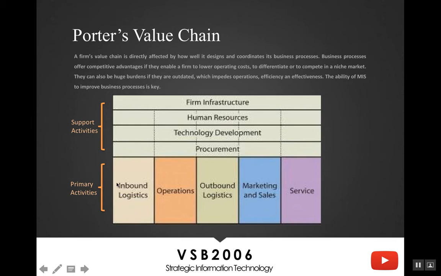One is what we call the primary activities, which include inbound logistics, operations, outbound logistics, marketing and sales. These activities are categorized by the creation of the product, the shipping of the product, and engagement with the customer, and each step along the way is thought of as adding value to the product. So the value chain is really these primary activities, as Porter describes it.